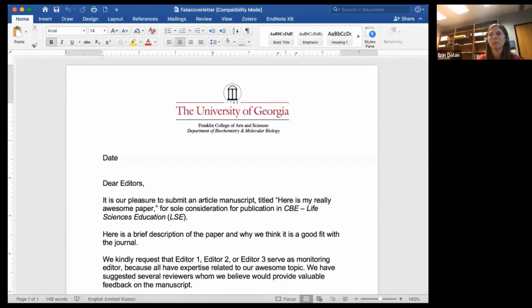And then, can you submit a paper without being affiliated with a university? Absolutely. You just have to include your contact information. If you did the research while you were affiliated with an organization, then you might still want to include that affiliation, but that's really up to you and the organization that you're affiliated with. Good questions.